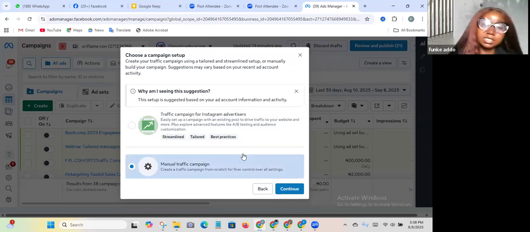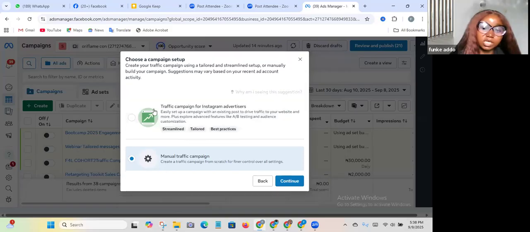Or let me just explain this part to you. You can either choose a traffic campaign for Instagram advertiser, easily set up a campaign with an existing post to drive traffic. Okay, hold on. Facebook just changed. Meta just changed something.